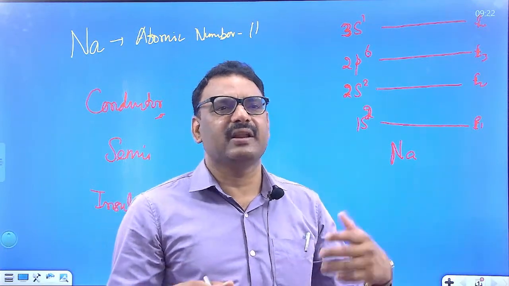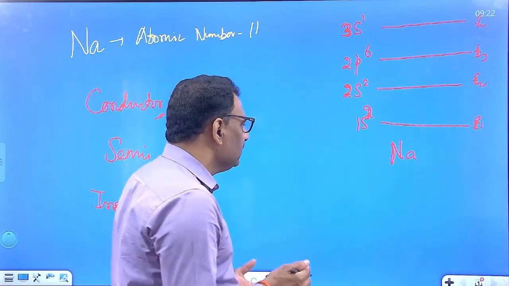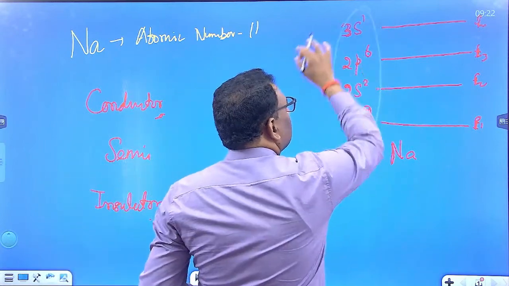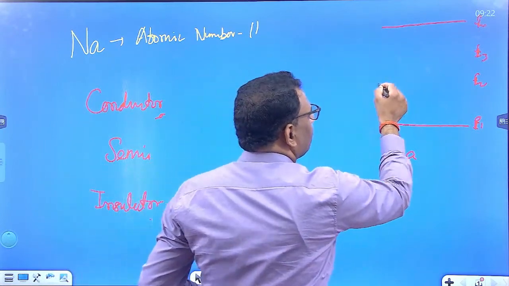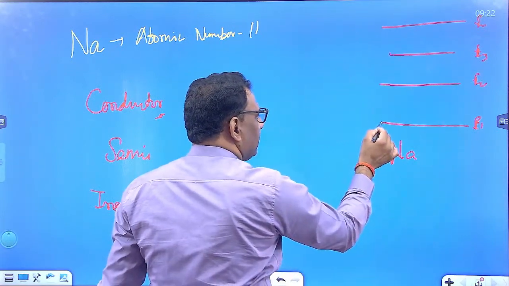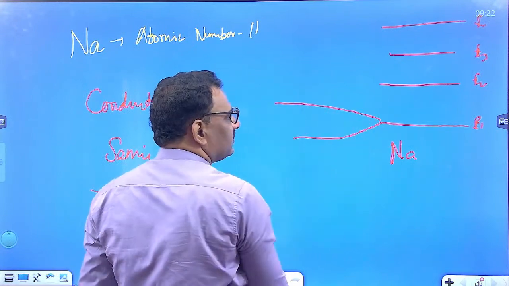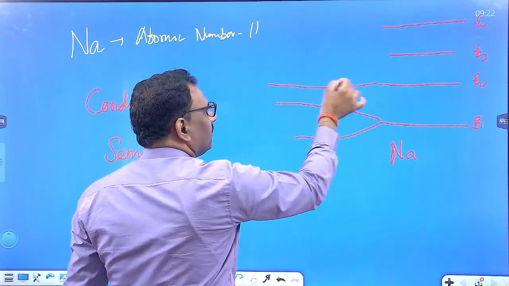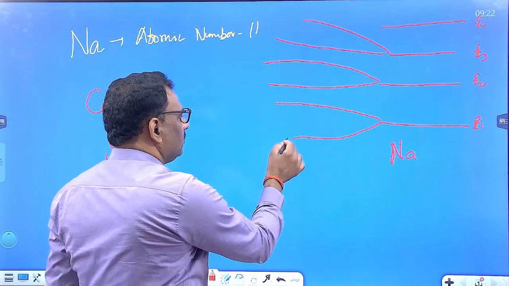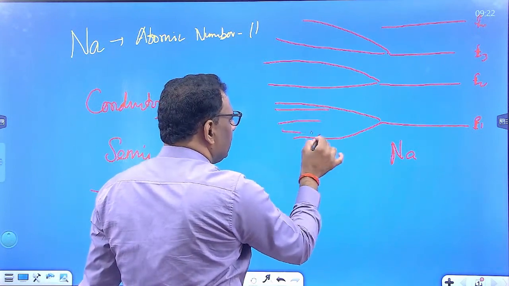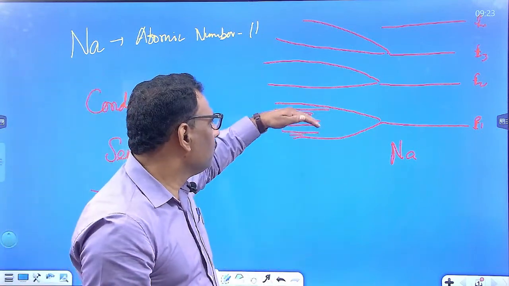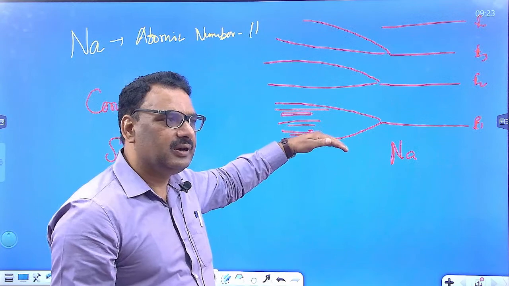There are Coulombian interactions and other interactions, and these energy levels, instead of being fixed, start splitting like this, and so on. It means you have a large number of sub energy levels here. So some of the electrons go in the upper part, some are going in the lower part.